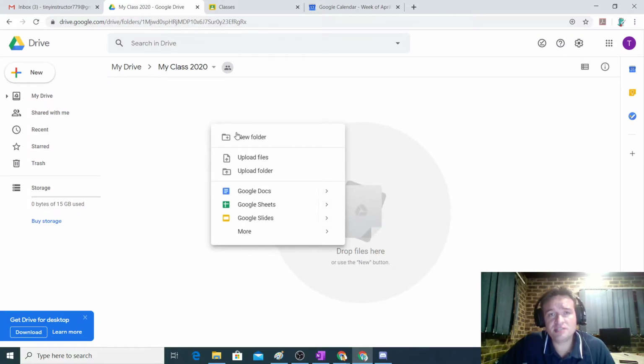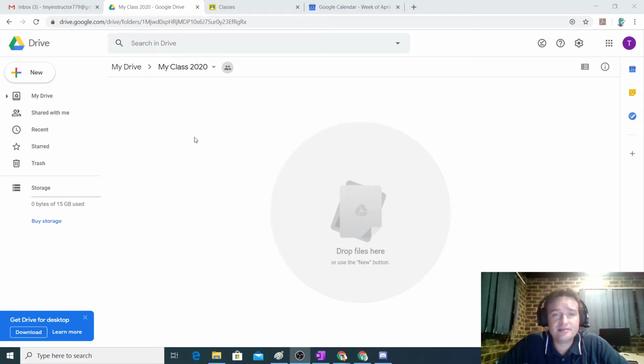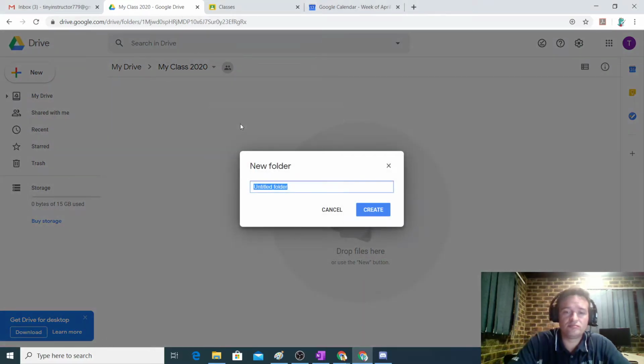And in here, let's create another folder. We'll call this one home language. It's one of the subjects I teach. Well, whatever your home language might be. It can be English, it can be Sesotho, Spanish, French, whatever your first language in school might be. We just thought we'll name it home language.